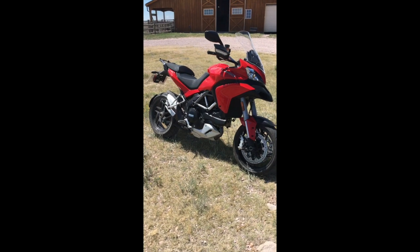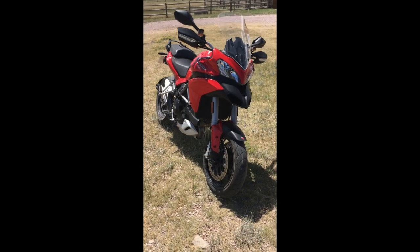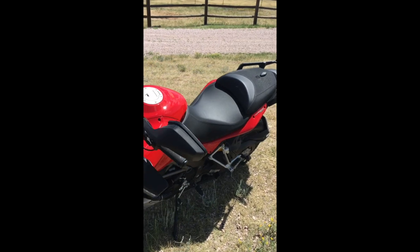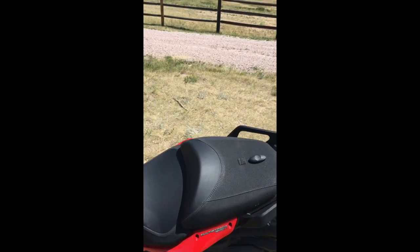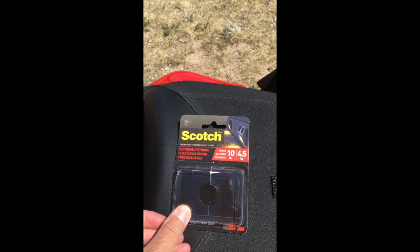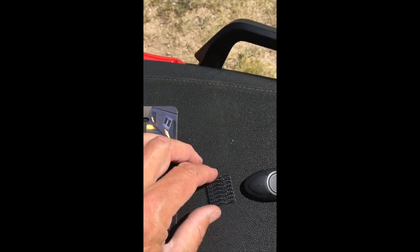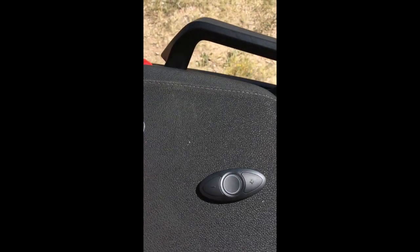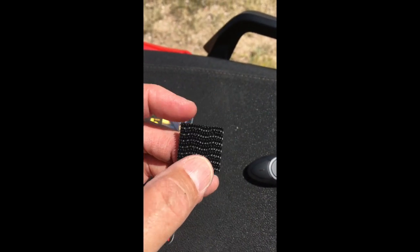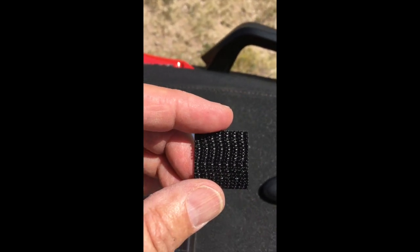Okay, we're back outside, and we've converted the bike from a touring configuration to a sport configuration. But before we go anyplace, we're going to attach that RC3 control to the handlebars. To do that, I used these Scotch mounting squares. They're meant for indoor-outdoor use. When you use them, you use plastic surface on both sides, so it makes for a very strong and stable connection versus the type that have fabric on one side.